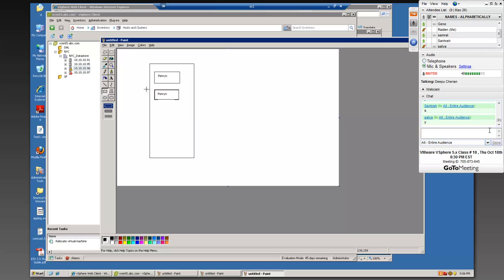Now, after 1.5 years, my cluster became very busy because I have many VMs. Now there is no capacity here. Now I have to buy a new server. I went to HP and said, hey, I need a new server with the Penryn processor, and they said, Deepu, there is no way, we only have Nehalem processors now. So you bought a Nehalem processor here. Can you do vMotion now? No.